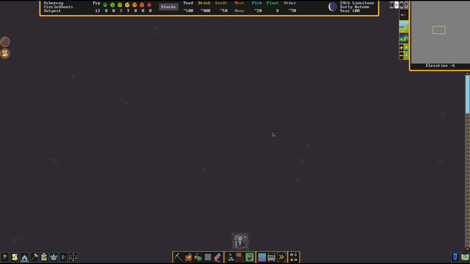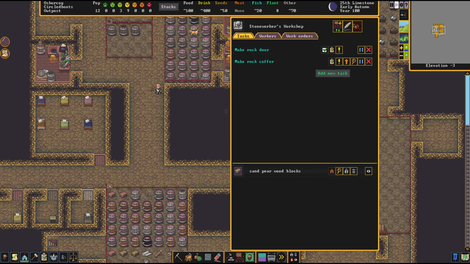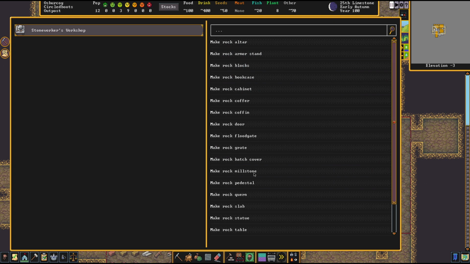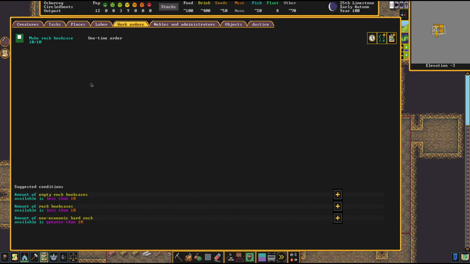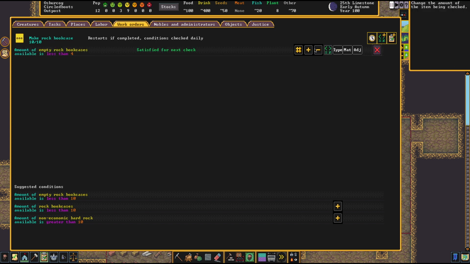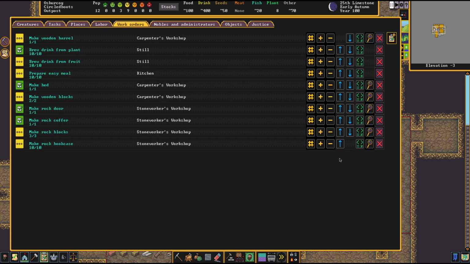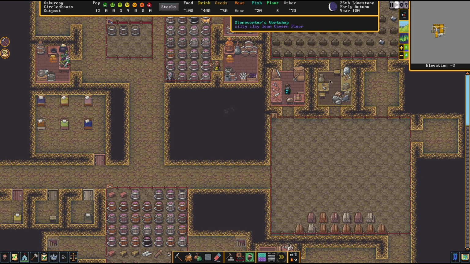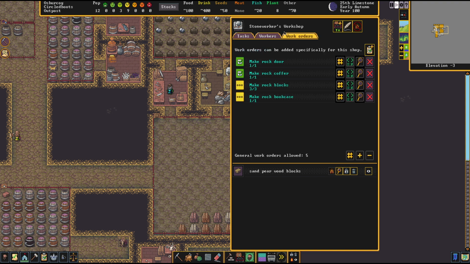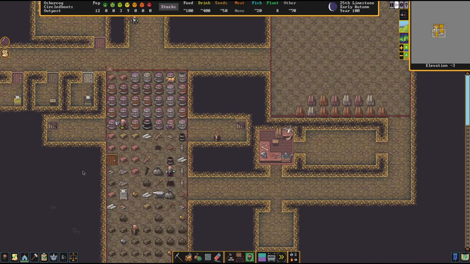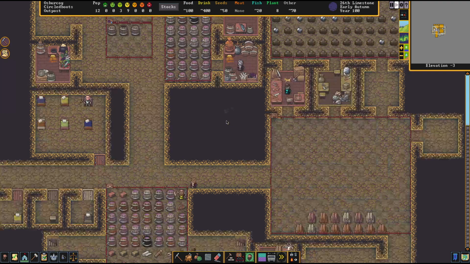And we're going to set up some bookcases as well. Bookcases can also be made at the stoneworkers workshop, and I personally think that if you don't have any problem with supply of stone, and in 9 out of 10 cases you will have enough stone and you don't know where to put all the stone, the bookcases are just amazing. Or making furniture out of rock in general. Rock productions have only one downside: the rocks are heavy, so your people might be carrying them slowly.